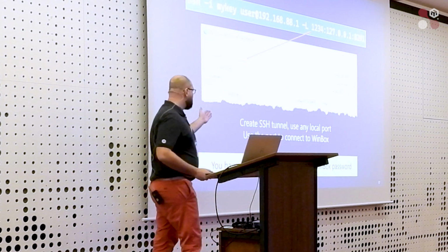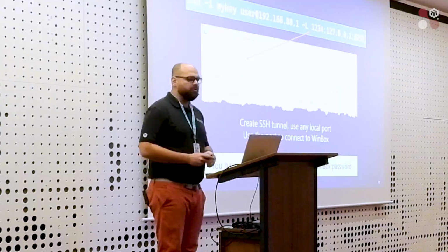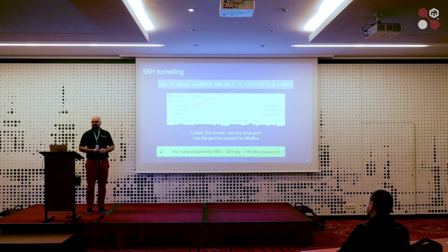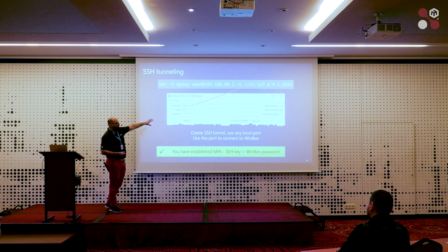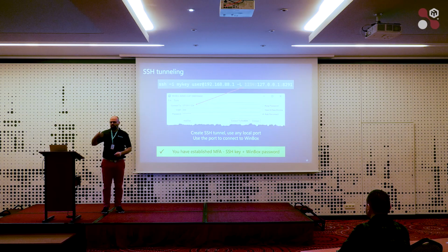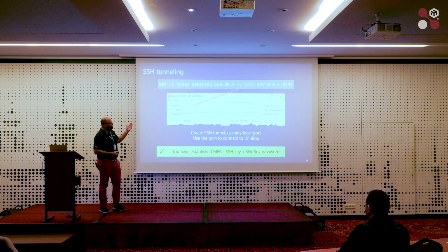Of course, there are many other possibilities on how to create the SSH tunnel, for example, with your smart cards if you want. And if MikroTik's RouterOS is not capable of doing that, you can spin up some Linux container, Linux virtual machine, and use this as a jump server to configure your devices. It's not a problem. And to establish this tunnel, it's very easy. Even you can make a script that will connect the tunnel and open the WinBox yourself. If you're too lazy, just double click or run the script, and you will have WinBox opened with the SSH tunnel already established. So it's very easy, and why not use it?